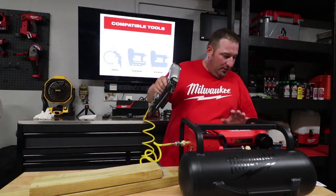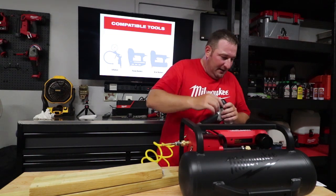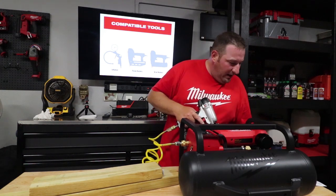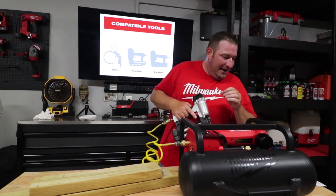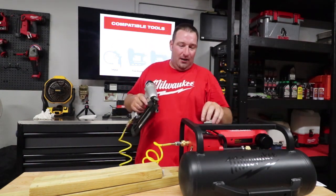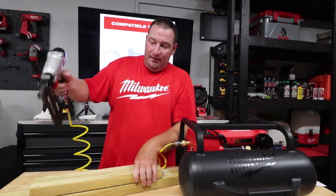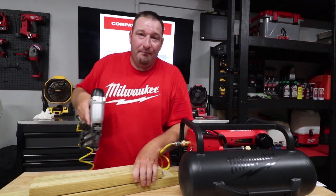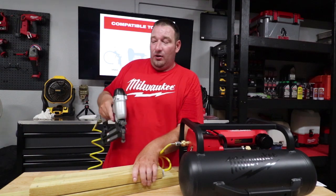So the SCFM of this, guys, once again, 135 PSI. Let's go over the manual here so I'll make sure my specs are right. 1.7 at 40 PSI and 1.2 at 90 PSI. So let's see. I mean, once again, this thing's meant for a brad nail. It shoots a brad nail very nice. Makes it real nice in the wood. Now, once again, this is hard treated wood.